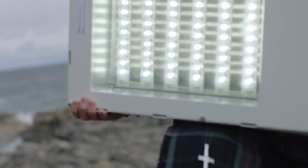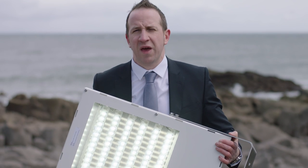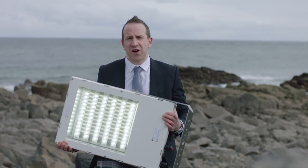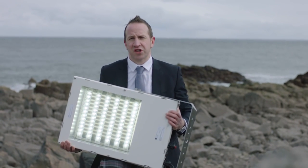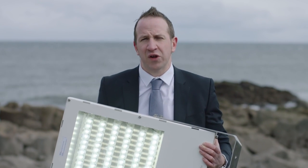With its advanced LED technology, it's extremely long-lived and efficient, not least because of its narrow beam and excellent optical specification. At the same time, the 6525 series isn't just outstandingly shock resistant — it also weighs just half as much as a traditional floodlight. All this makes the 6525 the perfect luminaire for heavy duty offshore use.